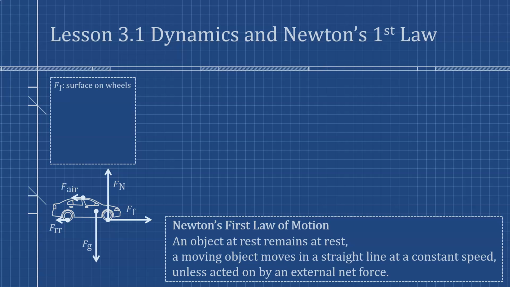All right, now let's see if all of these are valid forces. The force of friction is the force of the surface, that's the agent causing the force, on the wheels of the car. That's the object. The air is the force of the air on the car. That actually is pretty straightforward. The rolling resistance is the force of the road on the tires of the car. The normal force is the road pushing up, again, on the tires of the car, but we would just say it's pushing the entire car at the same time. And then the force of gravity is that non-contact force, the center of the earth pulling downward on the car. Again, all of these are contact forces except for gravity.